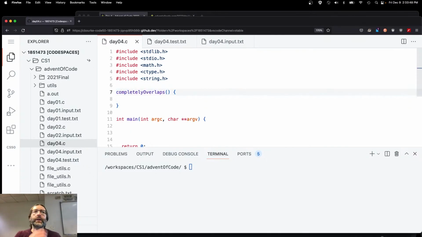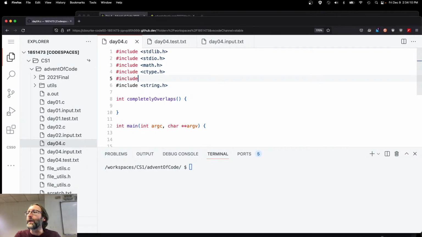What should my return value here be? I want to know, does that one overlap that one, or is it the opposite? Right? Does one overlap the other, or not? What kind of a return value are you thinking about there? An integer, because you're thinking about a true or false. So we'll go ahead and go with integer. But you know what? What else could we bring into play here? Bool, stdbool, I think it is. And that way I could return a boolean, true or false. I could use the keywords true or false.